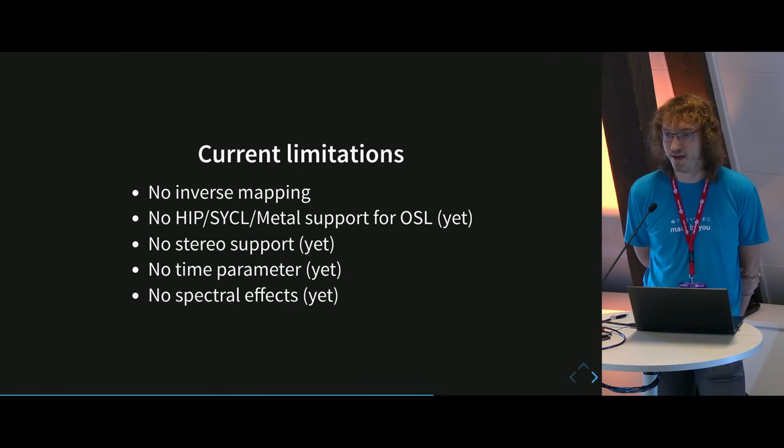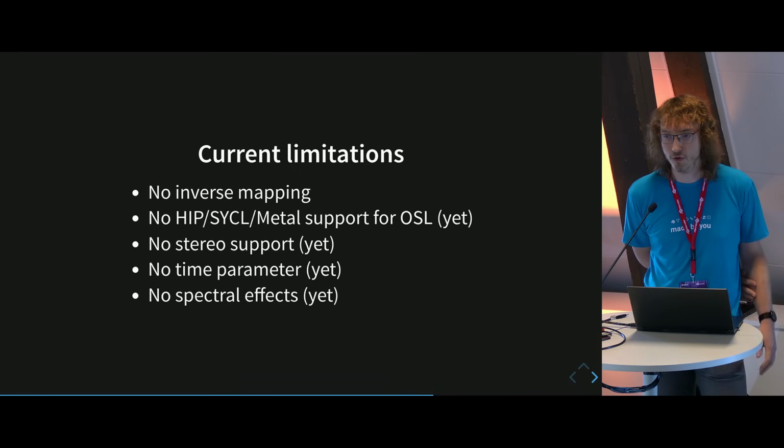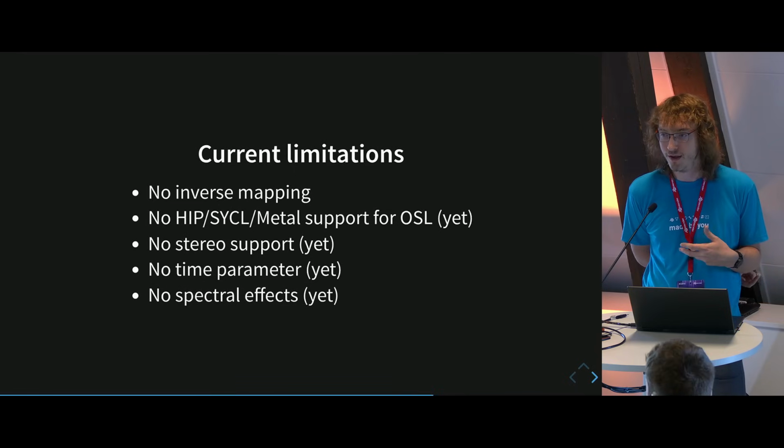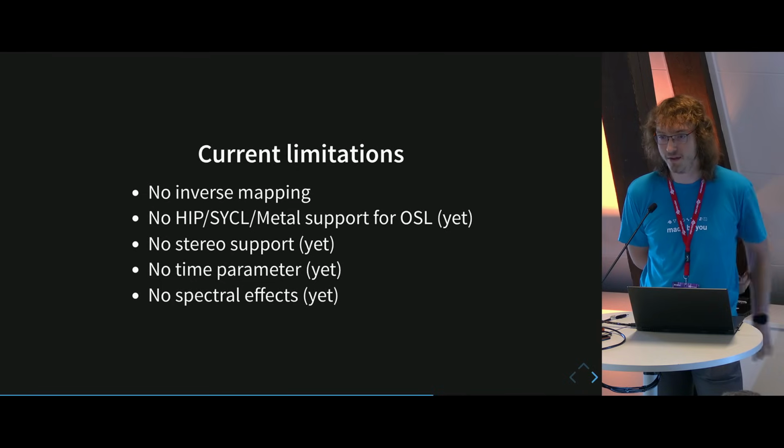So the idea there is that rays start out as usual, but as soon as you hit a glass object or some object with dispersion on it, you pick a random wavelength, you adjust the throughput of the path to account for that, and then you adjust the index of refraction based on the dispersion parameter. And the important thing is we remember this wavelength so that all future bounces of this path use the same one, because otherwise it's not correct.